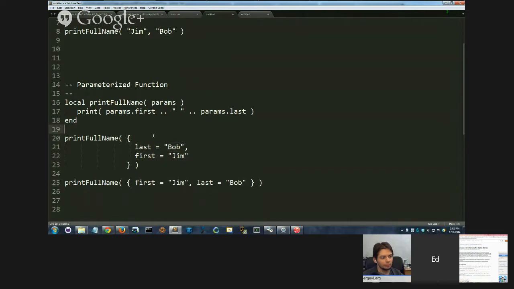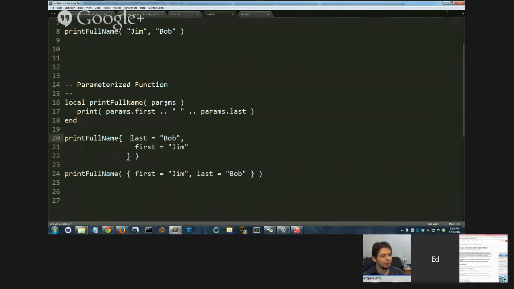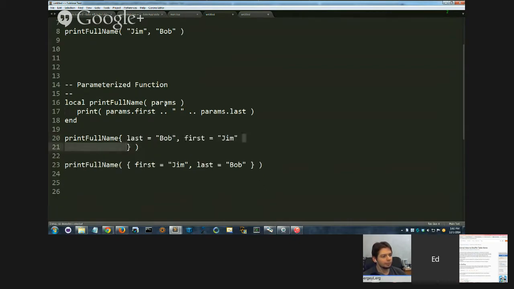Right. What Sergey is saying is, in the case where a parameterized argument is the only thing you're passing, the other way to make this function is like this. Correct me if I'm wrong, Sergey. Yeah, that's right. You see this a lot in Lua examples. So no rounded parentheses, just curly brackets. And this implies that the only argument getting passed to the function is a table which contains these fields, last and first. Last being assigned Bob, first being assigned Jim.